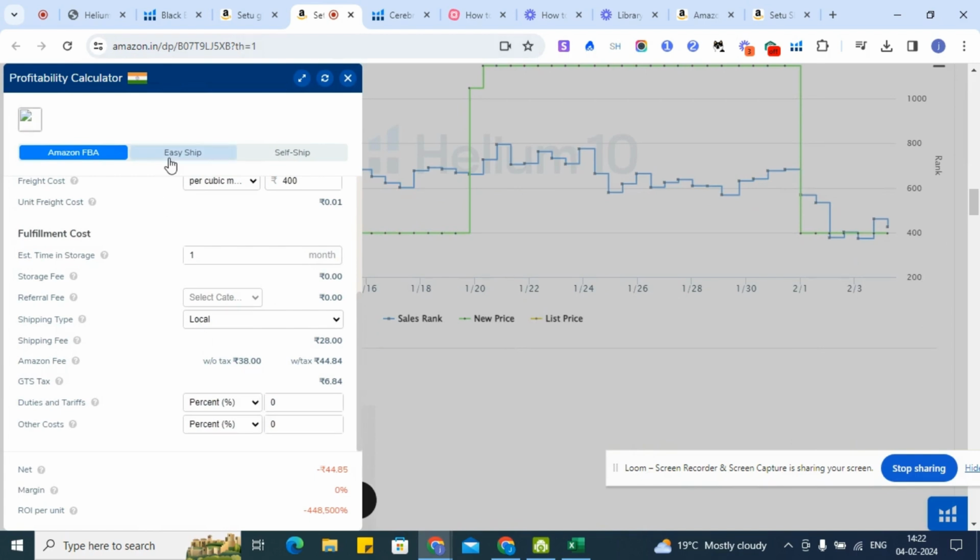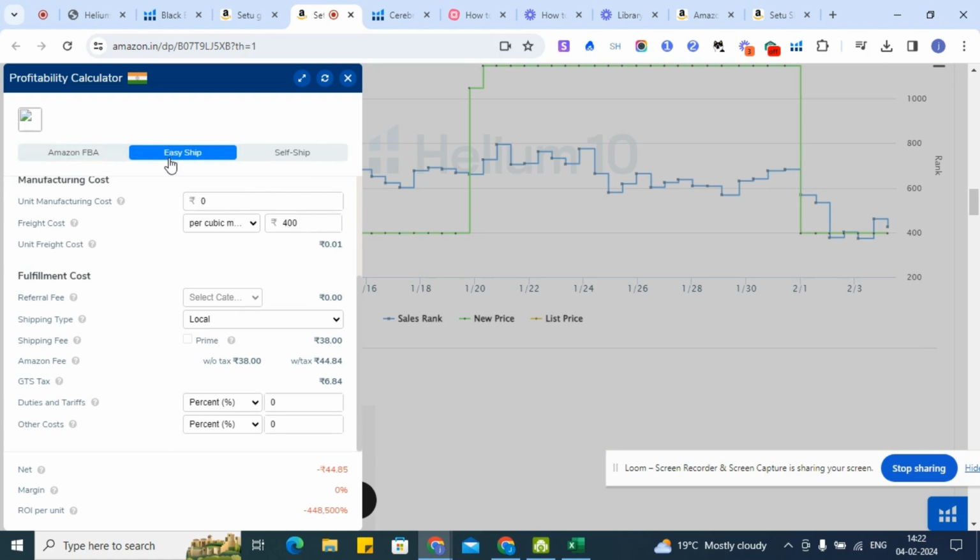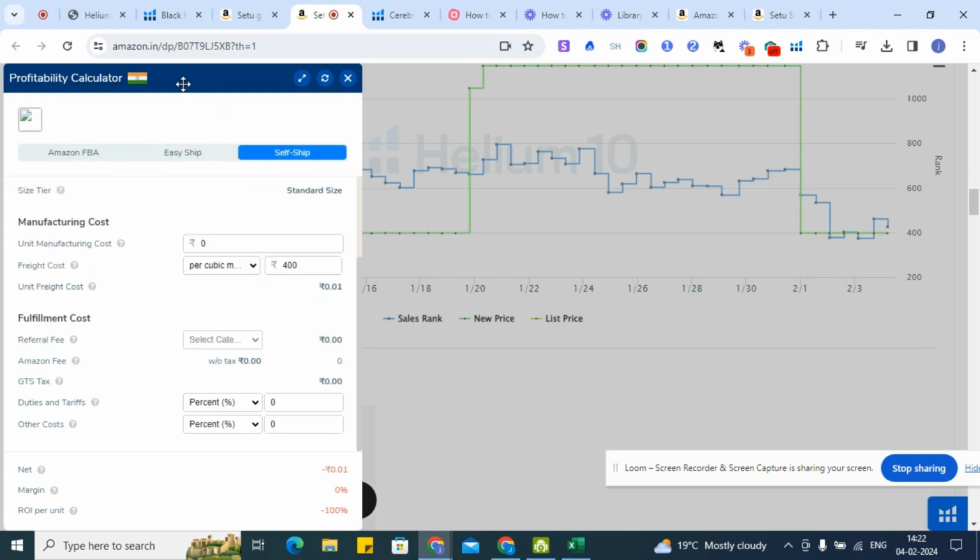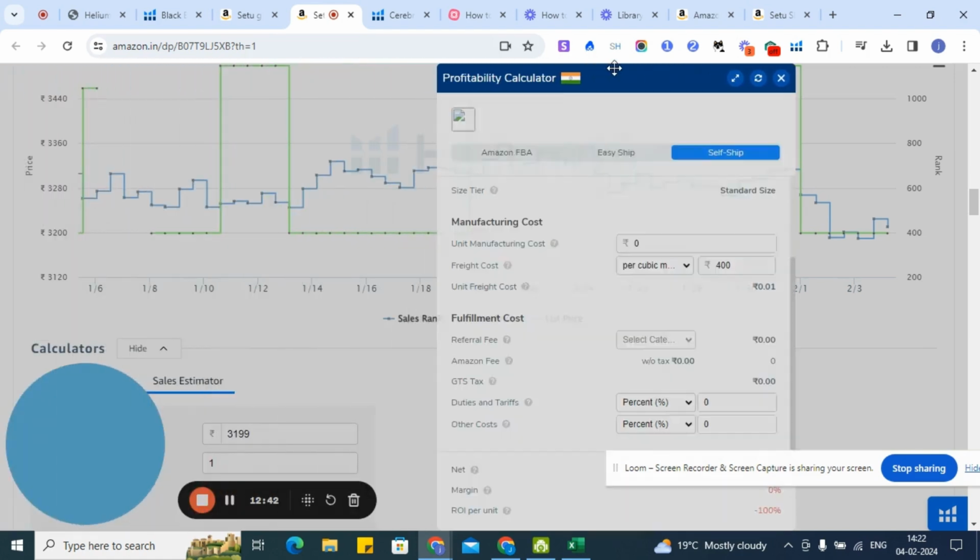And you can do this for Amazon FBA, whether you are doing it from Easy Ship or self ship. So you can find your profitability calculator, how much profit margin is there in this category, through Helium 10. This you can only access on Amazon through the Helium 10 Chrome extension.